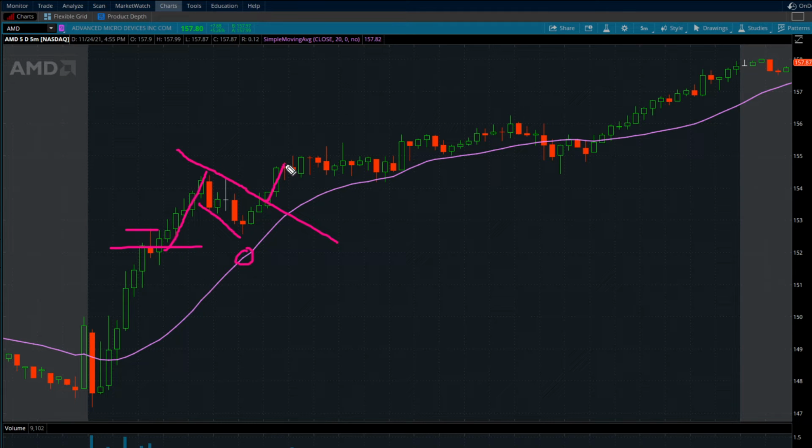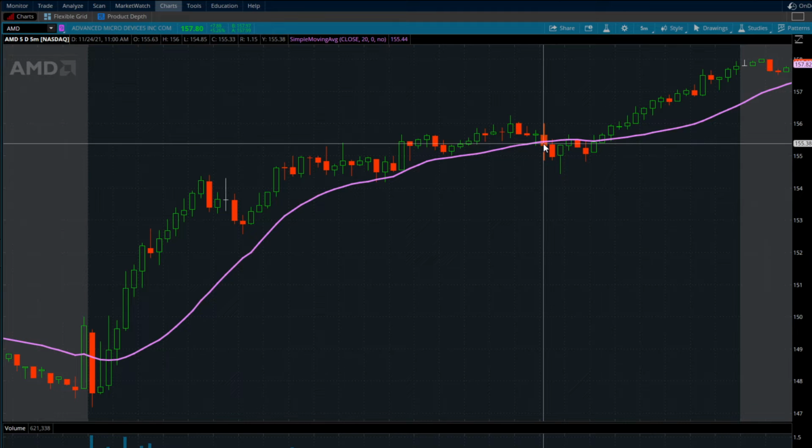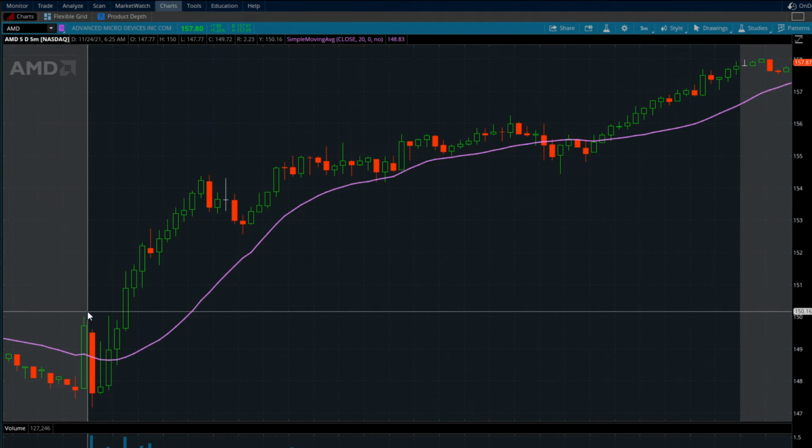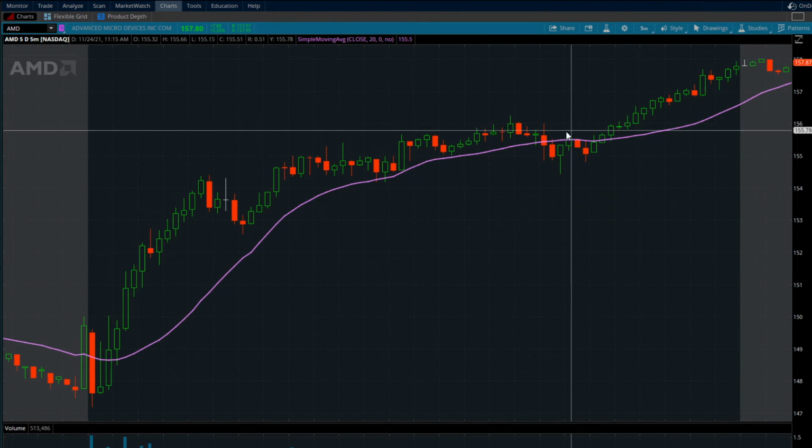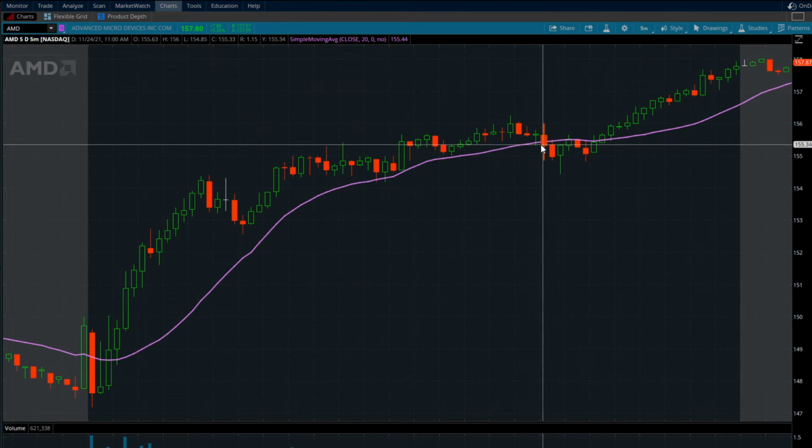You could have added to your position here, consolidated sideways, right? A lot of choppiness that you emotionally have to sit through. Did get a surge higher and then just grinded, algo selling higher. Now we did close below the 20-period moving average here, close to, what time is this? Close to 11 a.m., and that price is 155. Guys, our entry was 150 to 150.20. This price here is 155. That's a 5-point move. Take 10 contracts.